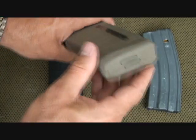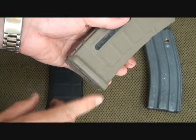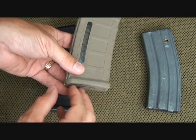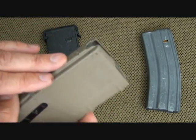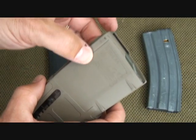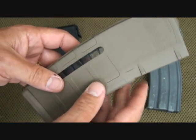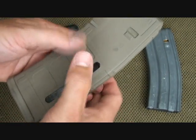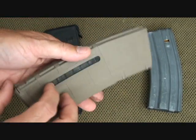This is flared somewhat, so when it's in your web gear or in a pouch it's much easier to pull out. They do make Ranger hooks to go on here that make it really super fast, but it does add some bulk to the magazine itself. Some of the new things they've done is make these very adaptable to mil-spec stripper clip systems. They've also made this slimmer so it will accept most of your commercial couplings, so you can have two magazines together for quick mag changes.